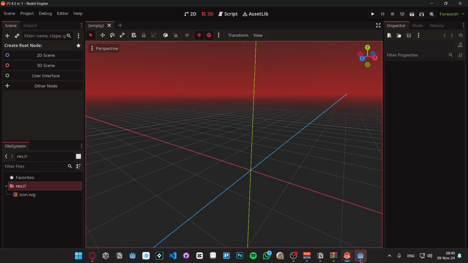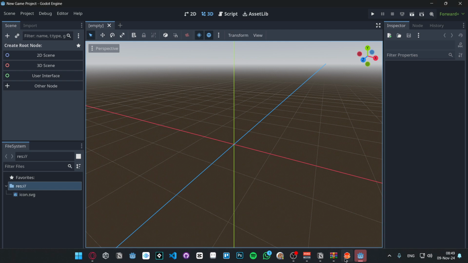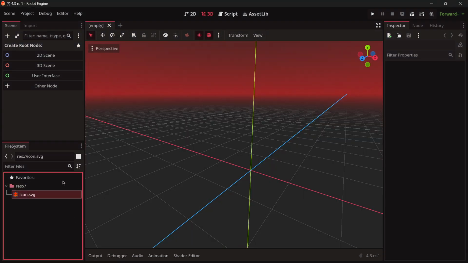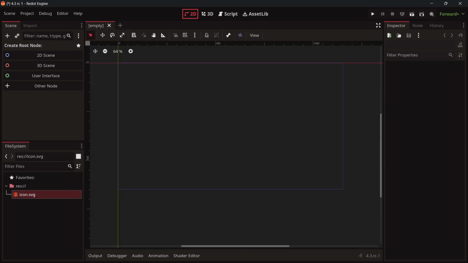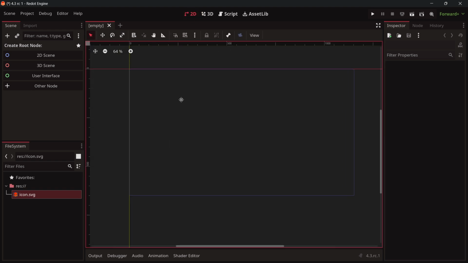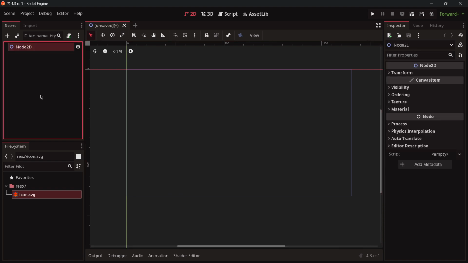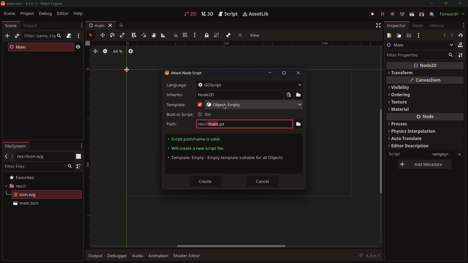So well, this is what we currently have. Of course, we have the Redot icon over here instead of the Godot icon. That was something that wasn't added in this release candidate. Actually, it was added in previous ones. So we'll go ahead and just create a brand new 2D scene. I'm going to call it main, and I will save it. I just want to do some quick testing over here.